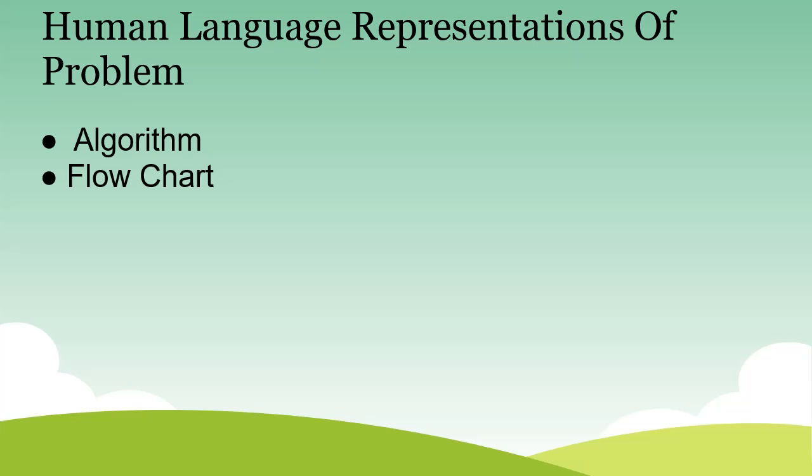So, before start writing any computer program, we usually start with writing an algorithm or flowchart for the same. And these algorithms and flowcharts are actually the human language representations of a problem. And in the coming sessions, we will go into a little detail about these algorithms and flowcharts.